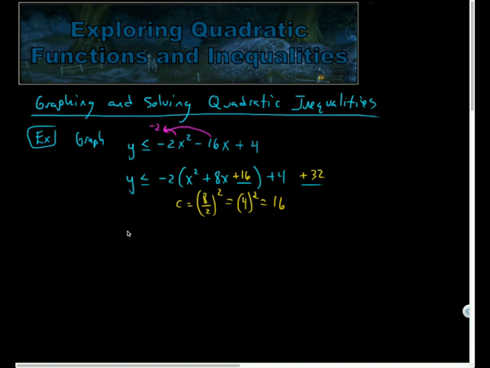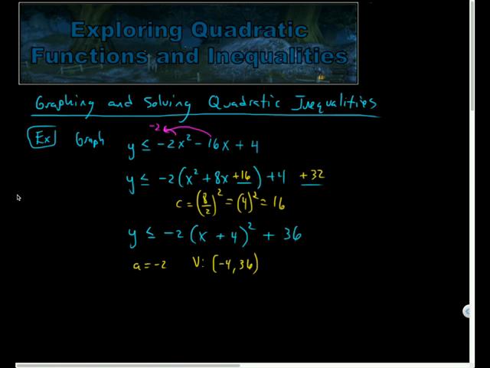So let's fast factor this. So y is less than or equal to negative 2 parentheses x plus 4 all squared, plus, looks like 36 on the outside here. One of the ways you can find this positive 4 is it's the number we had right before we squared it when I was finding my new c term. So the information I can gather from this is a is equal to negative 2. My vertex is at negative 4, comma 36.